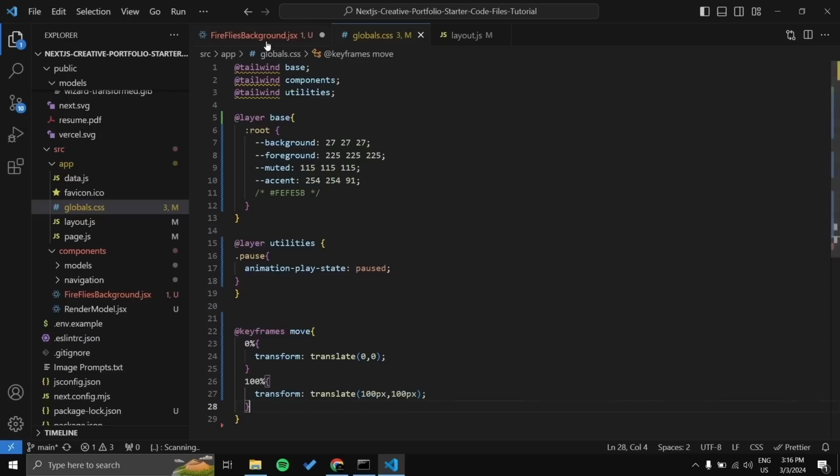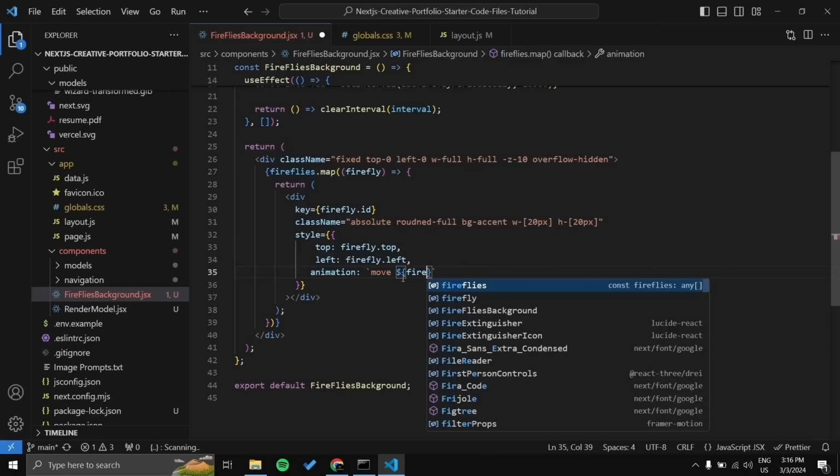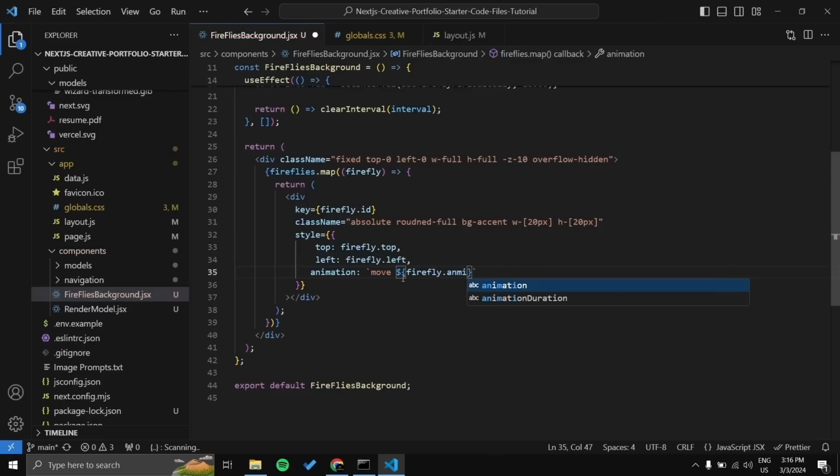Let's save this and use it. Use backticks, add the name of the keyframe, and let's add the animation duration. So write firefly.animationDuration, keep infinite and alternate. Let's save this.